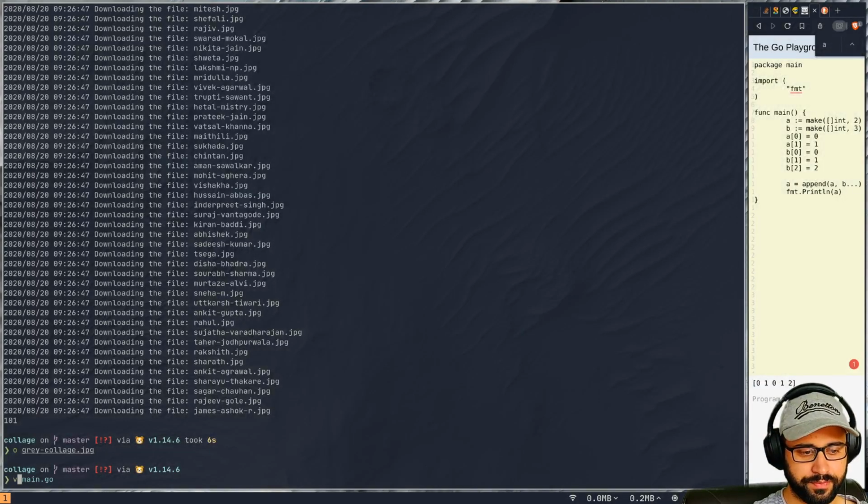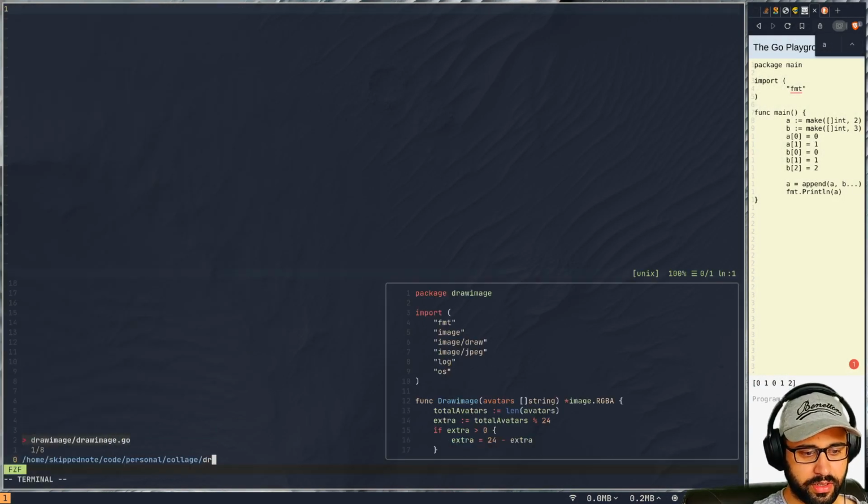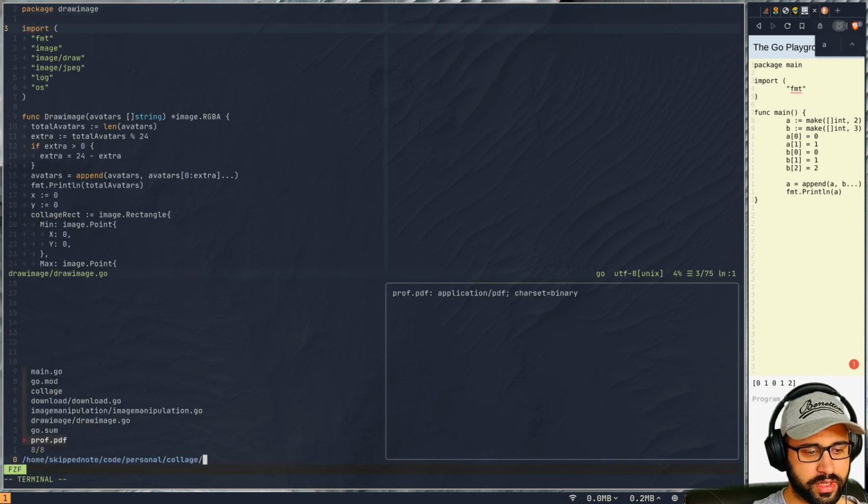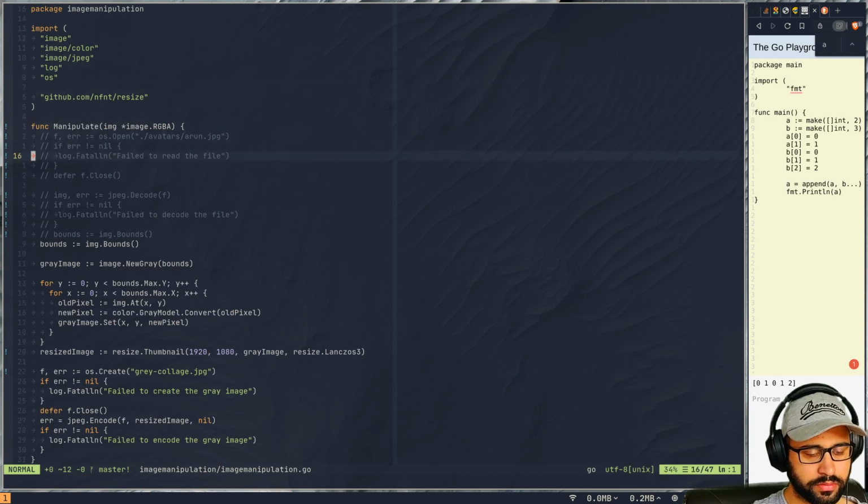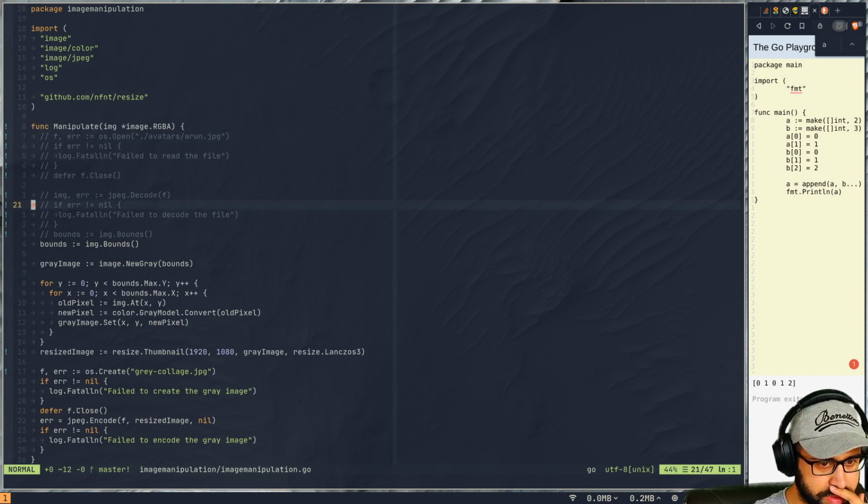See, from here Ashish is repeating this and then this. I think it's working fine, just the height might be incorrect. The reason it's incorrect, it would be in image manipulation, I think. No, not even in image manipulation.